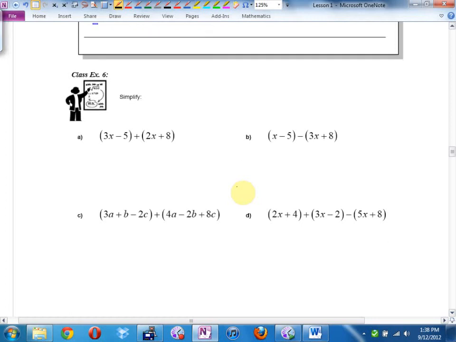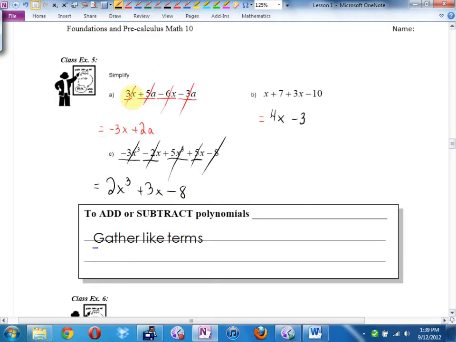Example 6. Okay, now we got some brackets here. In 6a, what's in front of this first bracket sitting right here? A positive 1. Is that really going to make a difference at all to what's inside the bracket? You know what? I can really ignore that bracket. What about the second bracket? What's in front of it? Also a positive 1. You know what? For all intents and purposes, even though they've added brackets in there, Anthony, to try and confuse me, that question to me is actually the same as 5a up here.